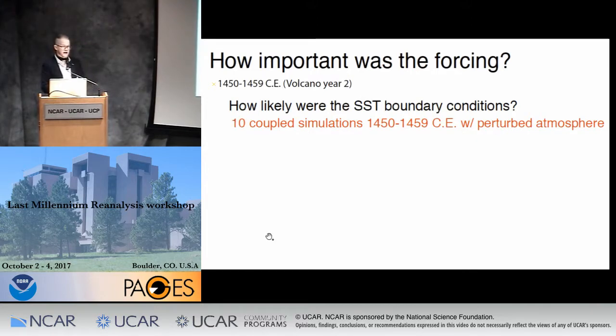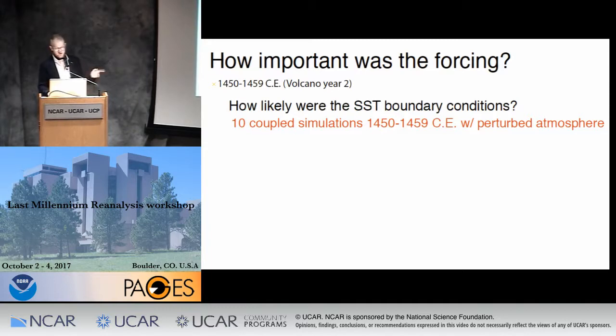We're going to ask how likely were the SST boundary conditions during this drought. So we want to know if the trajectory of the internal variability is something that we would have expected to have happened. And we're also going to ask if that internal variability, those SST boundary conditions, actually tend to give us this drought, or if this drought was just kind of random. Maybe the SST boundary conditions dry things out, but on top of that, you needed a ton of stochastic atmospheric variability.